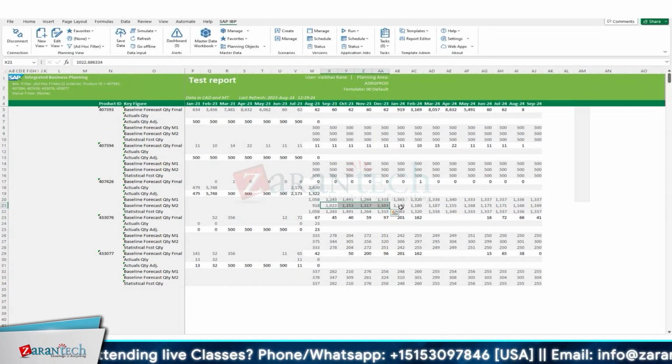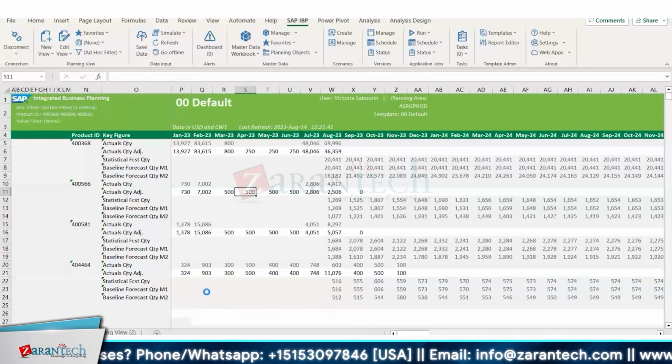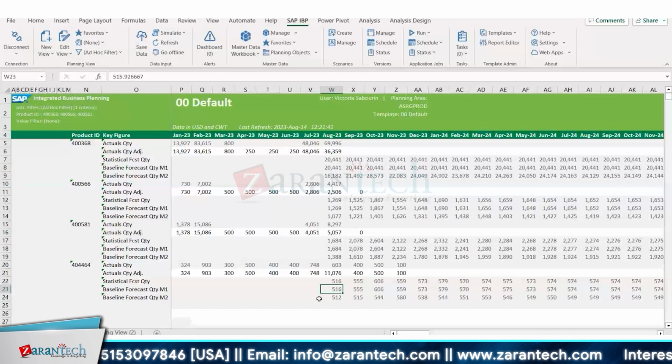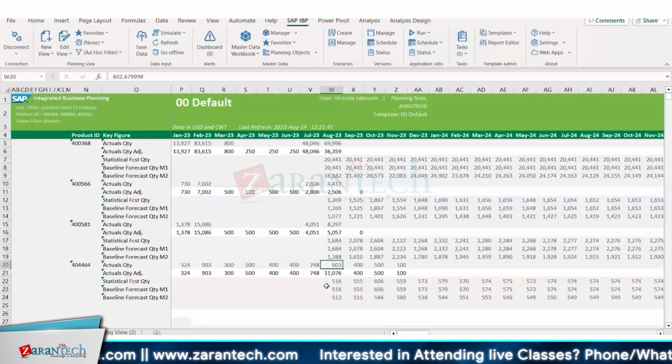Okay. So in a nutshell, did you understand how this process actually works? Yes. Did you analyze in the meantime your sets of data? You can consider the last one if you want. Okay, 404464. I think this is the favorite product ID where I do a lot of experiments in the test system. So now you see your actuals are pretty stable for the last product. So your actuals quantity adjusted is all in line. Only for the month of August, because it's the current month, the system is not able to understand whether it is actual or current month.